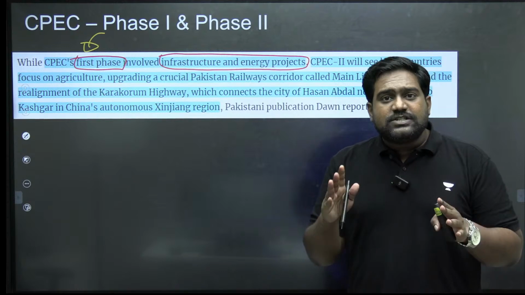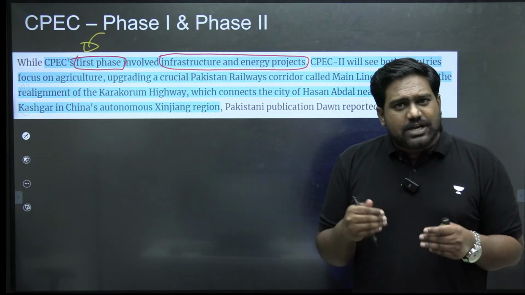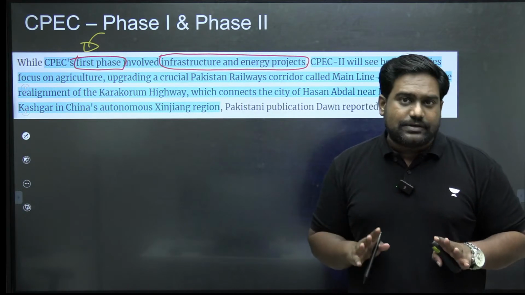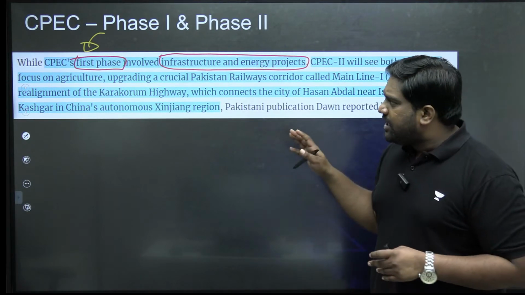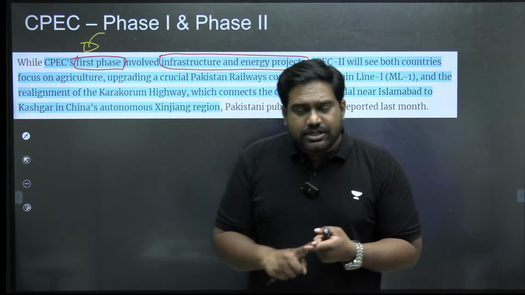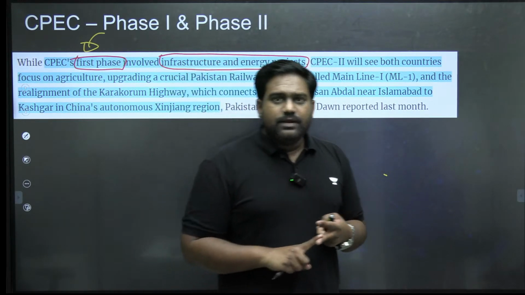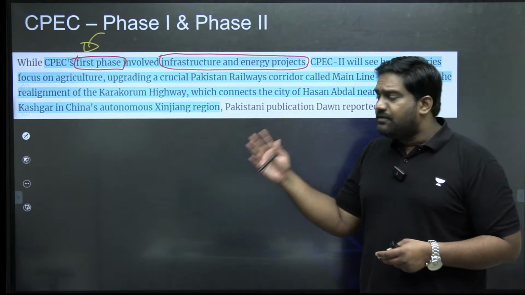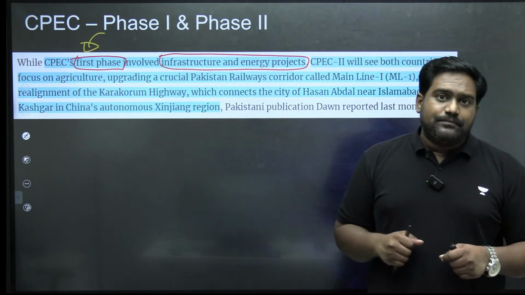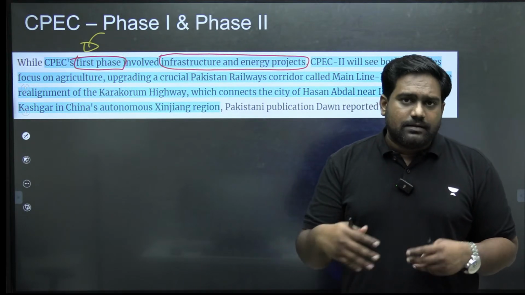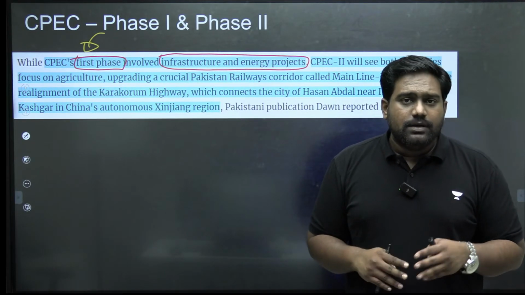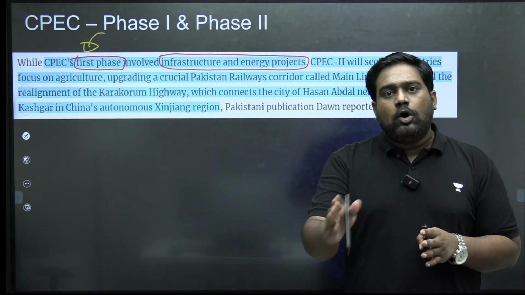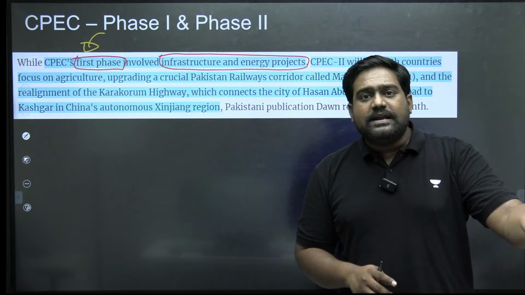So this was China's primary intention. See, China is largely a country which looks after its own interests, right? China would be worried about its own strategic interests, its own economic interests. It's not bothered about the interests of the other nations, and this is very evident in the way China deals with every country. Even for that matter with Pakistan, it's a very transactional relationship. China's primary purpose here was to connect with the Arabian Sea, open an alternate route so that it can reduce dependency on Malacca.